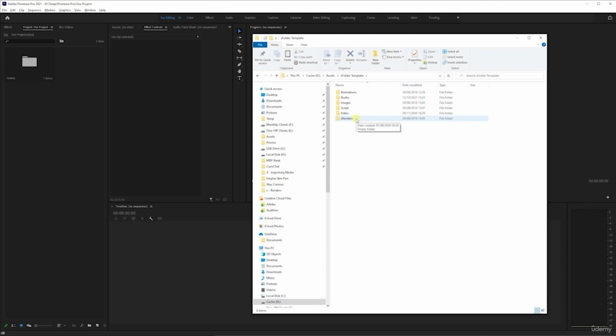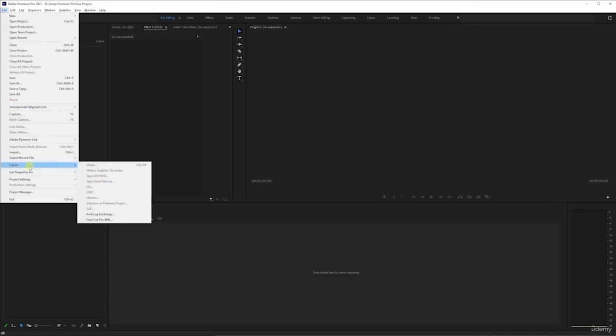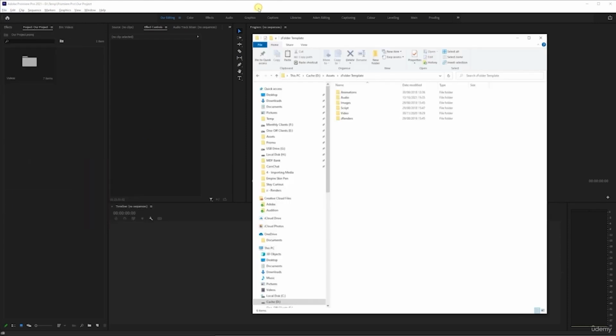Renders are the exports from your videos. When you make anything in Lightroom or Lightroom Classic or Photoshop, what you're doing is you're exporting, and they're typically known as image exports or image renders. In video, again, we export the footage. If you go to File, and I always use a shortcut, we'll be covering shortcuts soon, you export the media. However, in the industry, they're known as renders, because you've rendered it out.